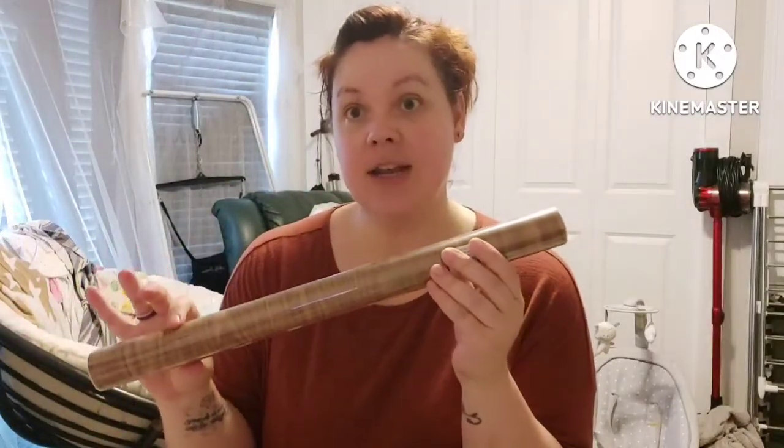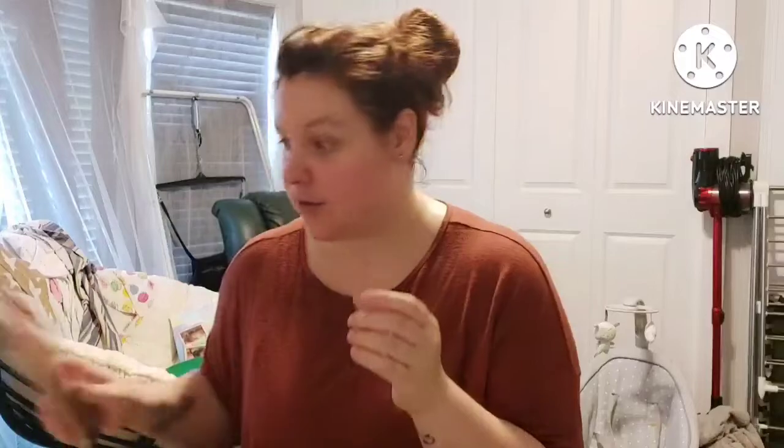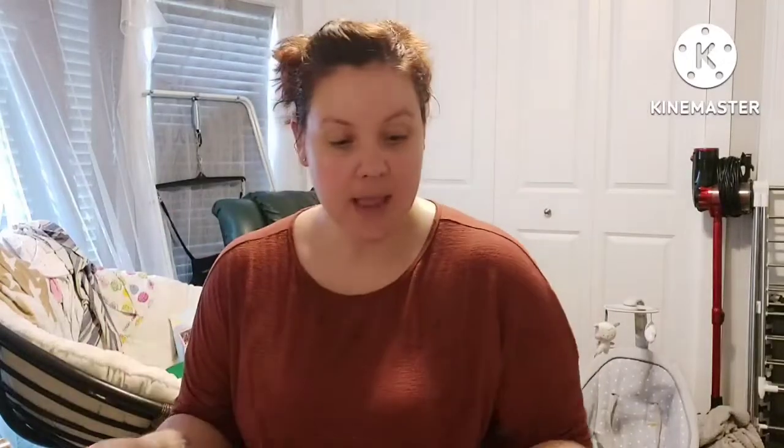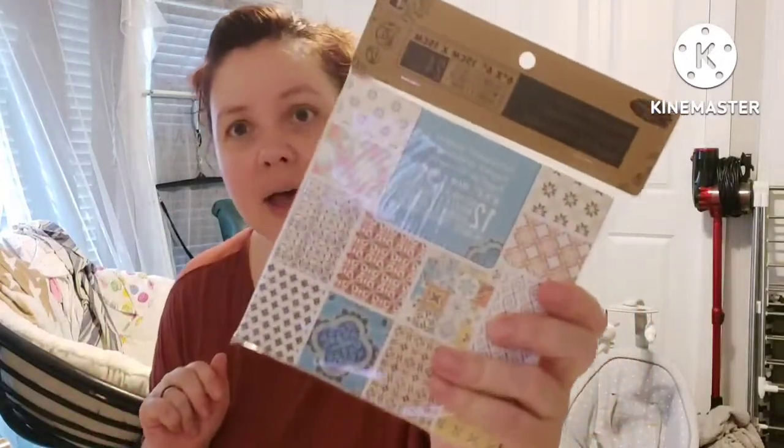I have some extra individual pieces I'll use as needed. I also have this flooring, which might look good in the bedroom and living room. I also have this stick-on flooring that works really well. I bought this one this time — it kind of reminds me of bathroom tile so that might look cute as bathroom tile. I also have a whole bunch of cardboard boxes for walls, and now I'm ready to get started. If you want to see how this turns out, come along.